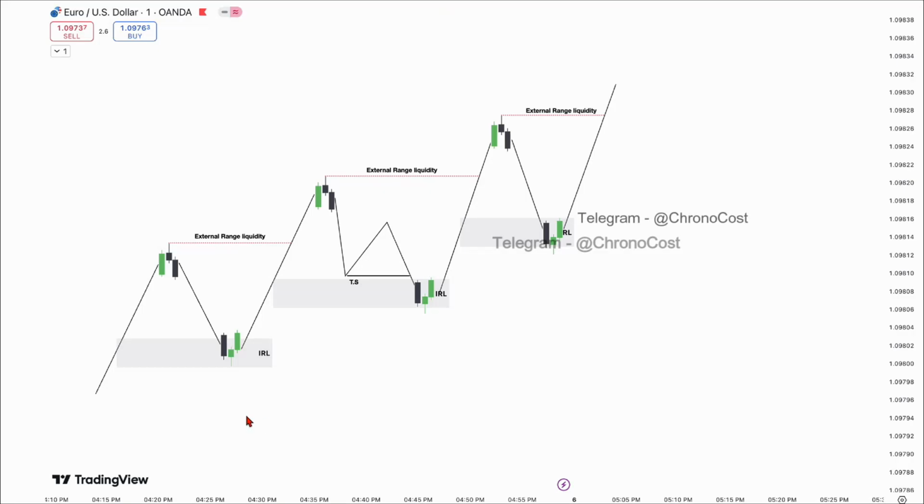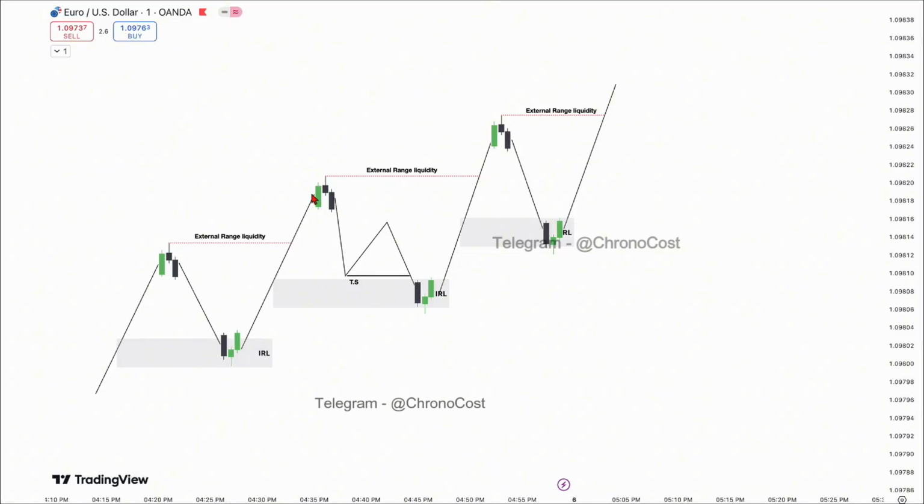Whenever the market reaches the ERL, it creates a CRT before moving toward the IRL. Similarly, when the market moves from IRL to ERL, it forms a CRT within the imbalance, which becomes the driving force behind the entire move. By understanding and following these concepts, not only can you target the opposite end of the CRT, but you can also hold your trades up to the next IRL or ERL, potentially increasing your risk-to-reward ratio. In this schematic, you can see how price filled the imbalance and created a CRT before pushing toward the ERL, which became the catalyst for the entire move. Same here.